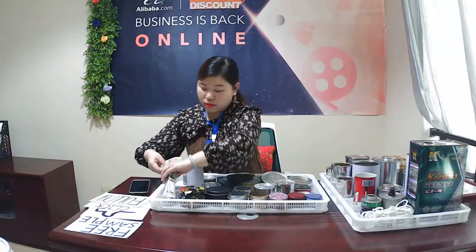Its application, its usage is mainly for packing some glues or adhesives, or some PVC adhesive. We can also call it PVC adhesive tin cans or glue tin cans and so on. It's mainly used for some glue, some adhesive or some PVC adhesive.